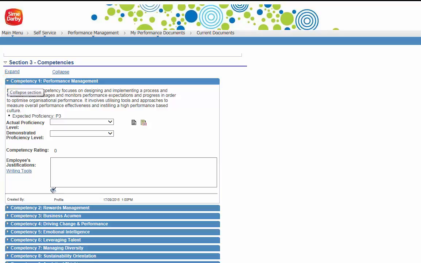Once you've expanded the competency, you will note there are 2 icons to the right and middle of the expanded competency view. The left icon opens the Competency Ruler tool. This helps you to determine the correct rating for each competency. The next or right-hand icon is the Rating Description, which displays a table showing the behaviors and activities for each level of proficiency for each competency. For your review, you need only use the Rating Description or the right-hand icon.